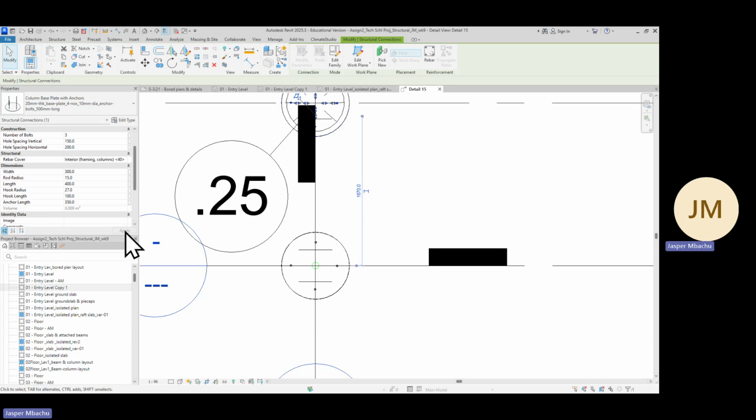Use it to join the two. You can join this one because they're too close, and the other ones are the same. One line there, one line here, one line here, one at the end.